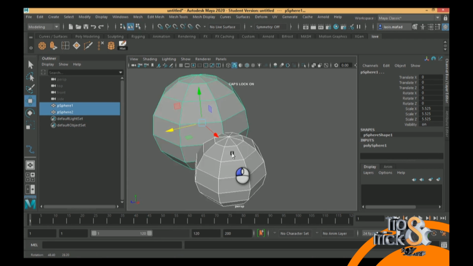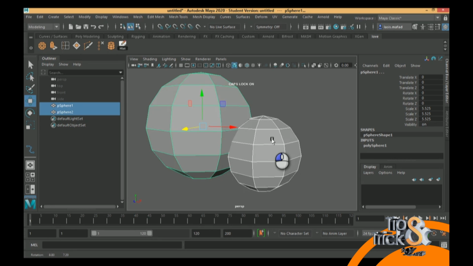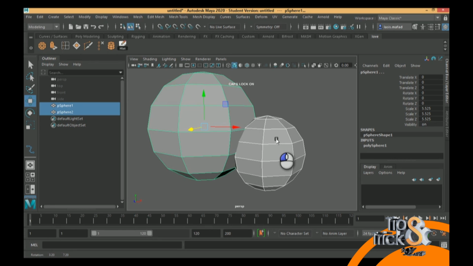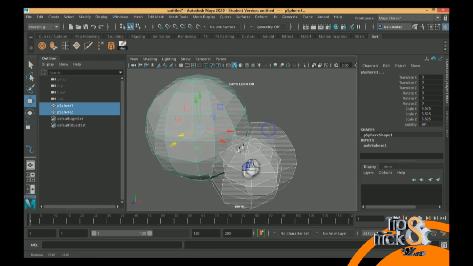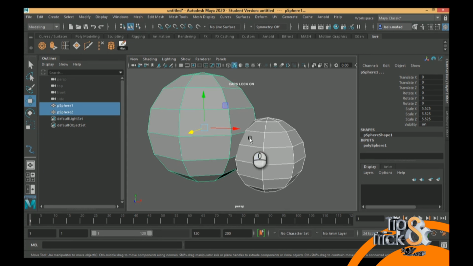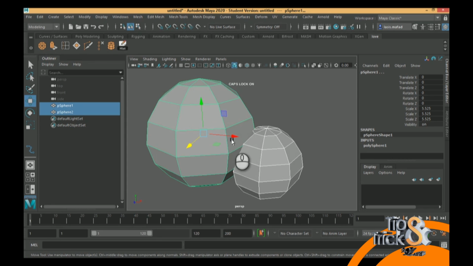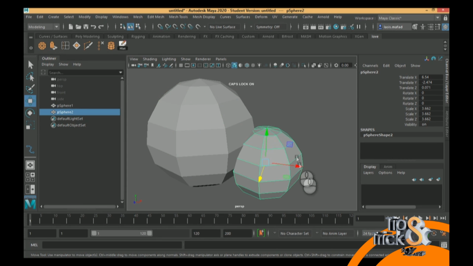So this is how I want my 2 spheres to look like when they boolean union. If I'm going to analyze this, these segments don't match the segments that I have on my bigger sphere.